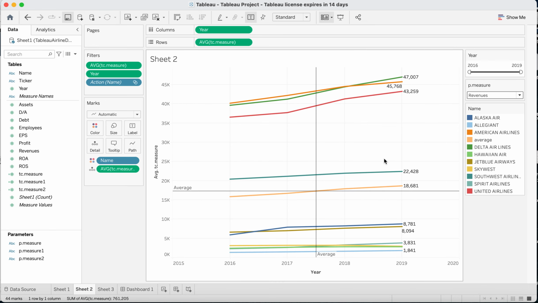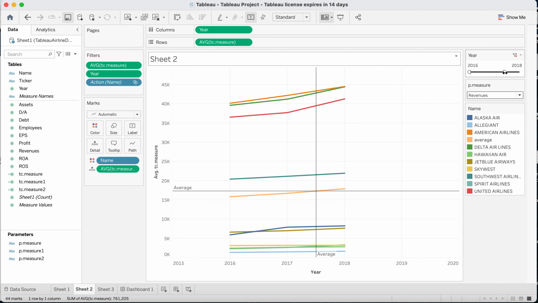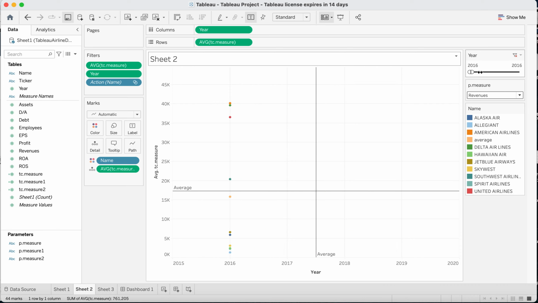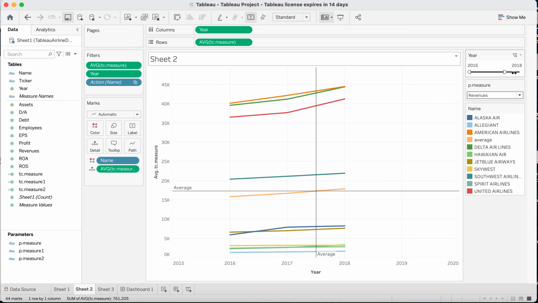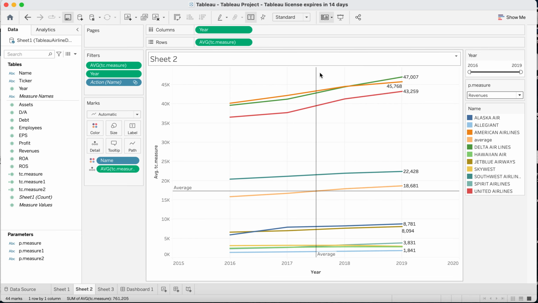On sheet 2, I have also added a filter. As you can see, the filter is year, and usually the filter will be the category that is here on the bottom, the X line instead of the Y axes. So here, the filter allows the user to, again, manipulate, see where the year is hitting, and then in relation to the average. It is very interesting to see the numbers, their different averages. And of course, the P measure is revenue. So we can see how much revenue these companies are making per year.